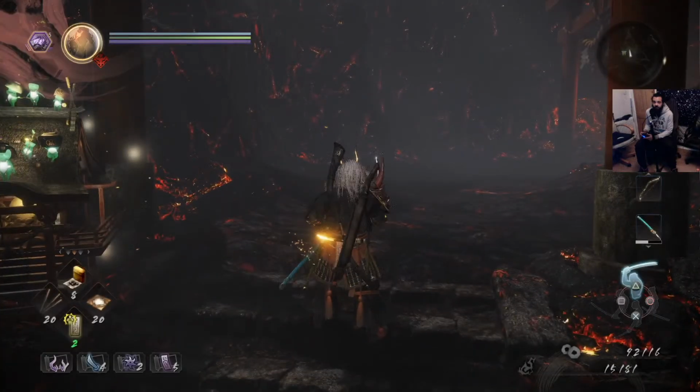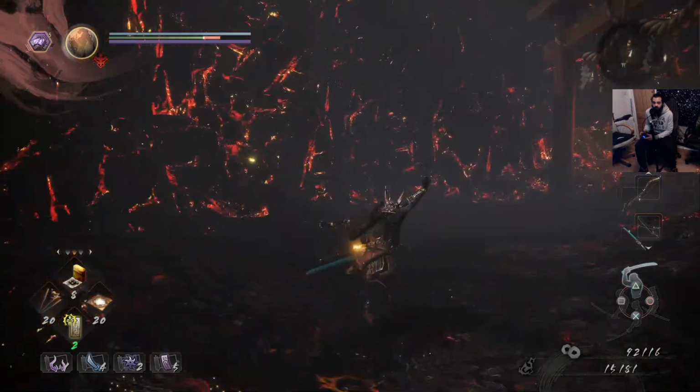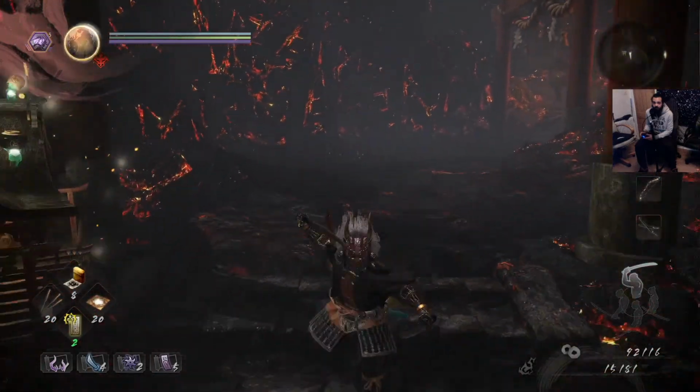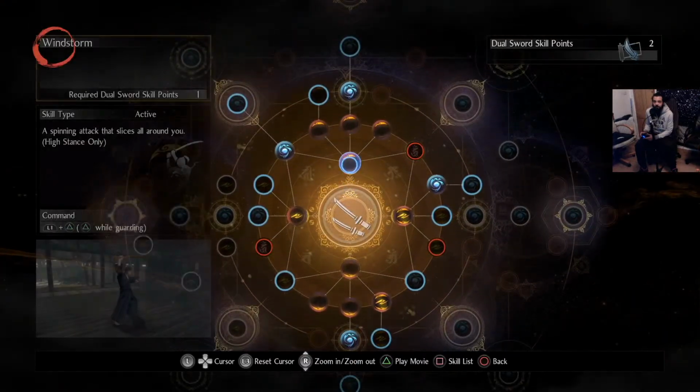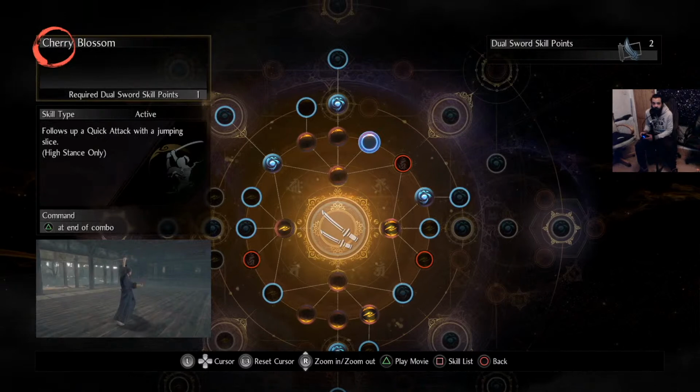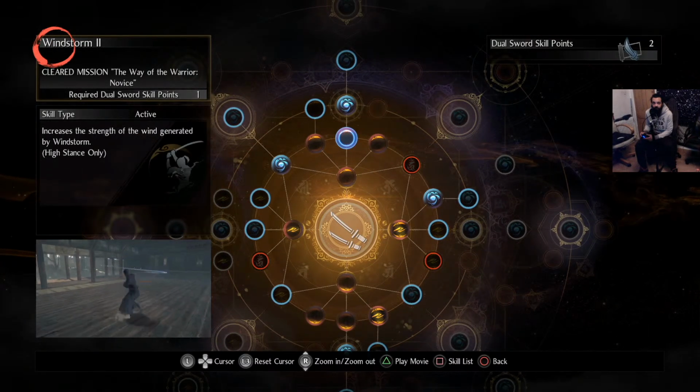If you're not familiar with the EI. Dual sword has the same move, sign of the cross. So it doesn't matter which one you're using, you can pull off the same attack. Cool, with the dual swords, again, here, Cherry Blossom. Super OP, that's the triangle at the end of the high combo.